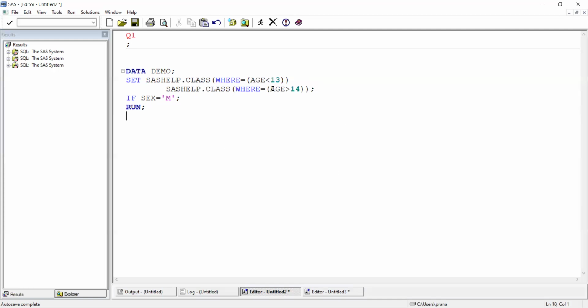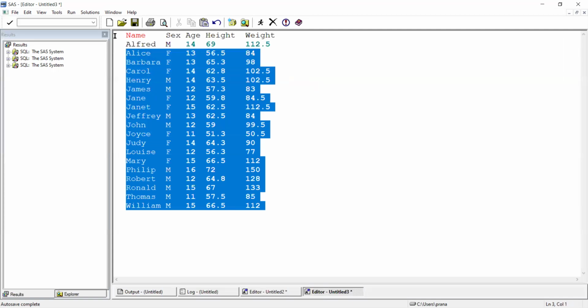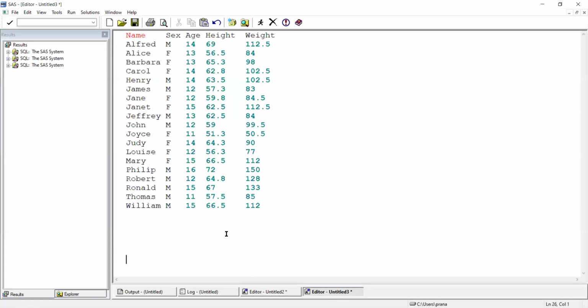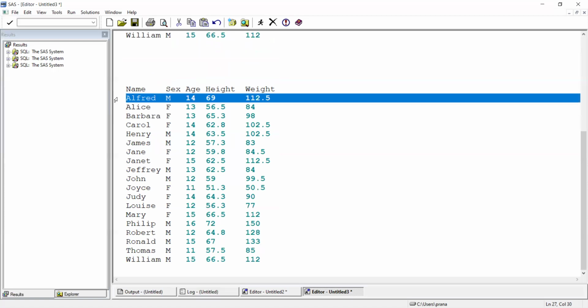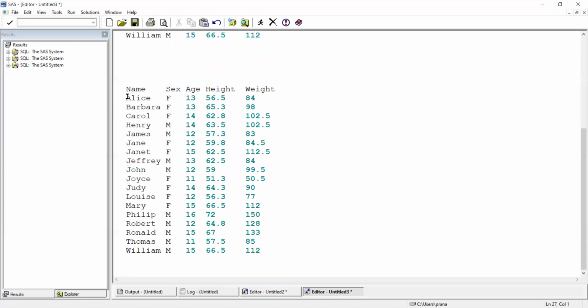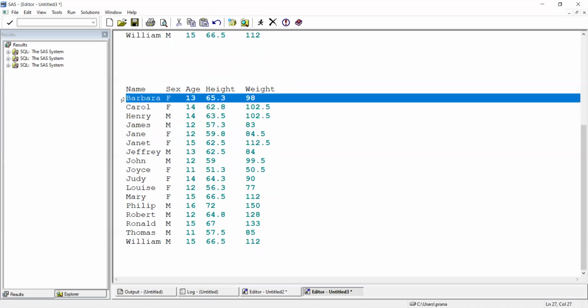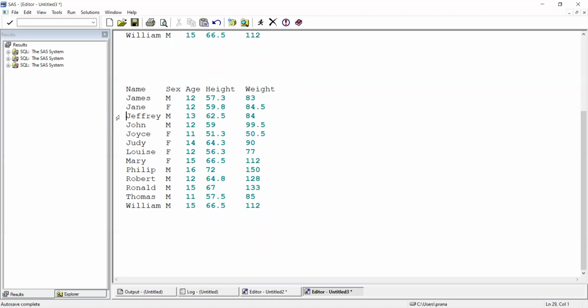In the first condition, we have where age less than 13. What are the values we have less than 13? 12, 11, and 11, 12, James, Jen.